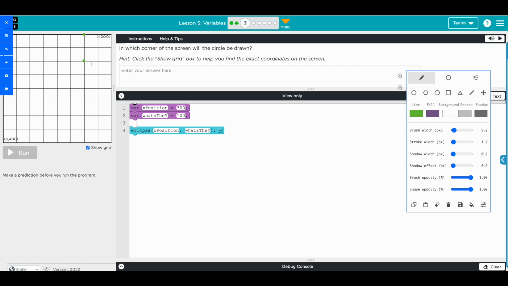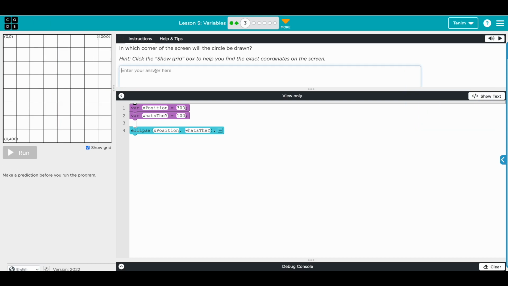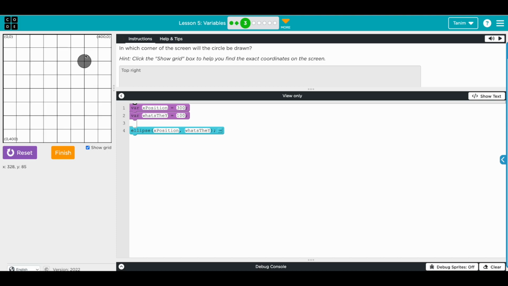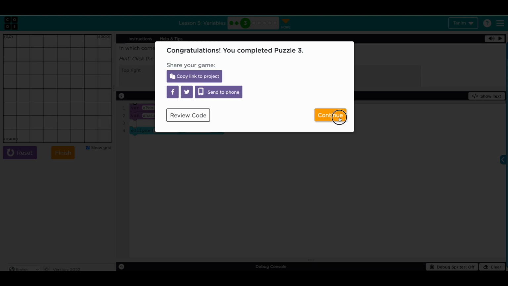So it's gonna be drawn somewhere here, top right position. So we can say the answer is top right. Let's check. It's here. Awesome, cool. Move to the next one.